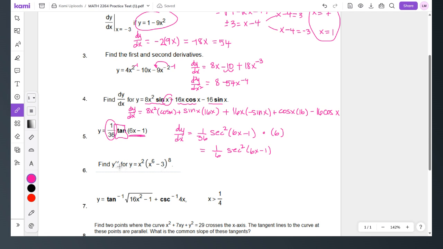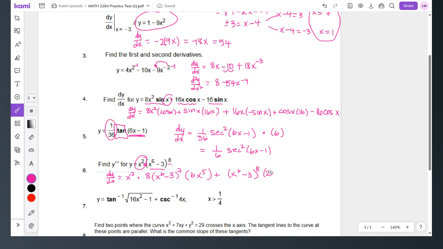I want the second derivative for this one. It looks like I only did the first derivative on my paper, so cool. Second derivative for this, dy dx. This I see product rule and chain rule, power rule, chain rule. All right, so first times the derivative of the second. So 8 to the front, down 1 on the exponent, leave the inside alone, multiply by the derivative of the inside, plus second times derivative of the first.